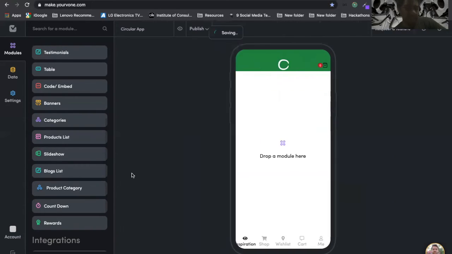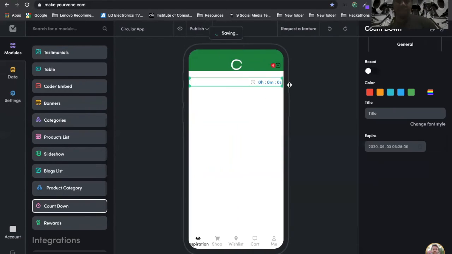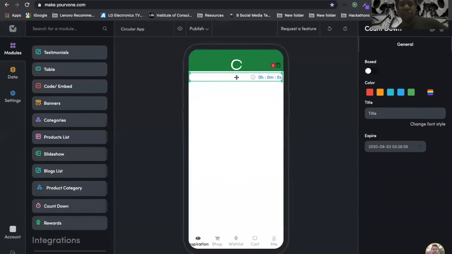So let's keep testing. Countdown. And this would usually be at the top. And maybe there's a countdown timer for a sale or a certain discount. It would be great if I could add a background to this.